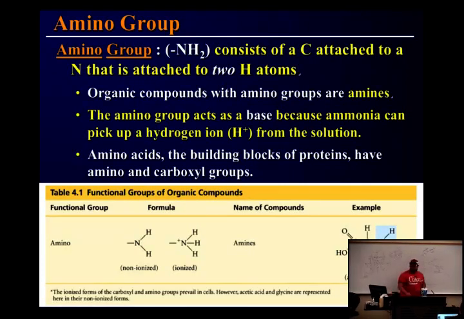So let's do it on the screen. So here's the amino group. So we have a carbon bound here, or some other chain. This one, the nitrogen has the 3 bonds to make it neutral, but sometimes it can pick up an extra hydrogen, so it will pull it out of the solution and make, instead of NH2, this is NH3 with a plus charge. And because it takes it out of solution, by definition, an amino group is a base.